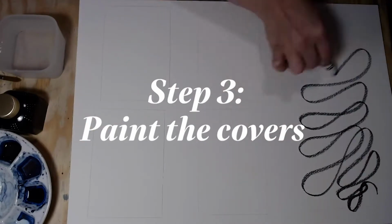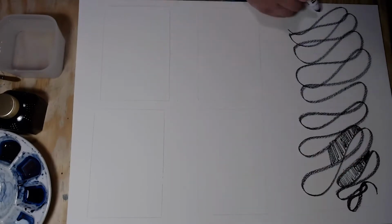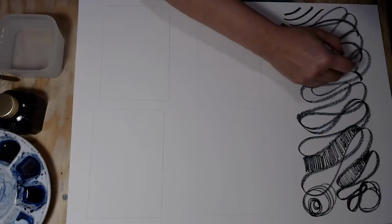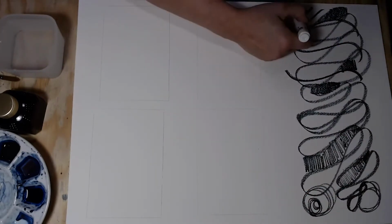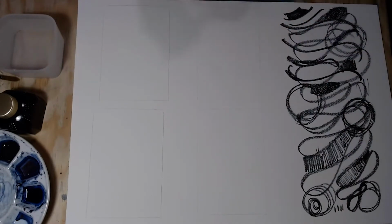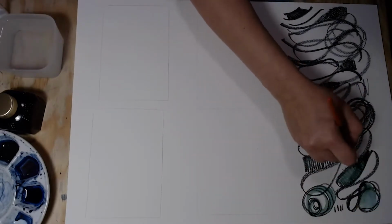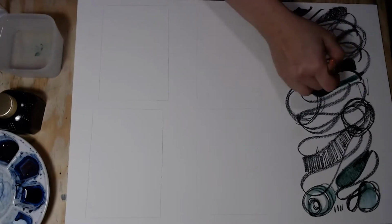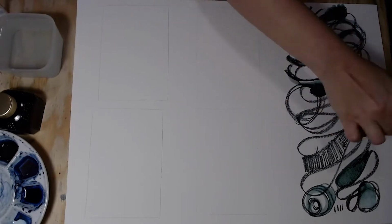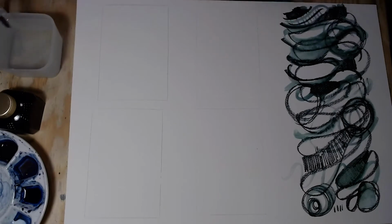So first is the Crayola marker. Now I love these. They are so great for doing just big, bold marks. You can be really expressive. And because they're water soluble, they also act like watercolor paint. So this one's really easy to do with kids especially, or if you're just getting to learn water media, this is a nice intro to that. Once you've got all your shapes down, then you can go at it with just straight water. You can paint over the lines that you've made or fill them in, create little textures, just go crazy. This is a great opportunity to be creative.